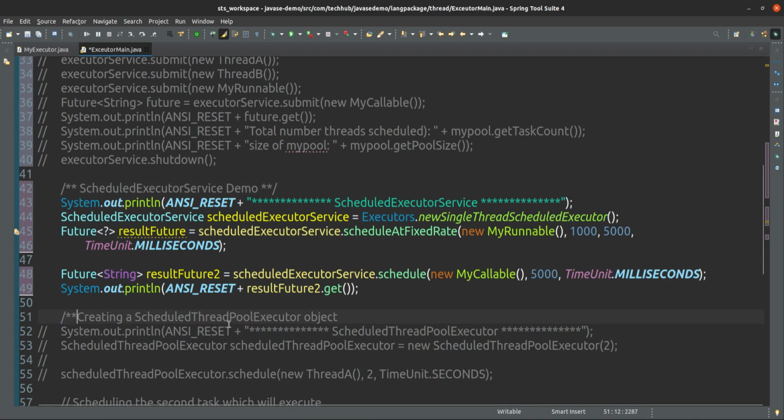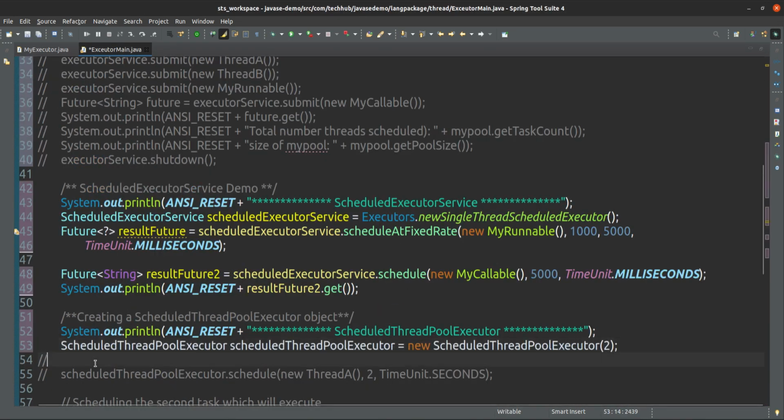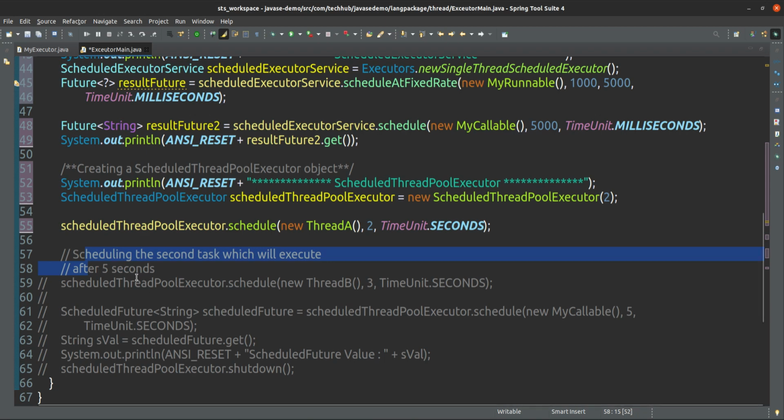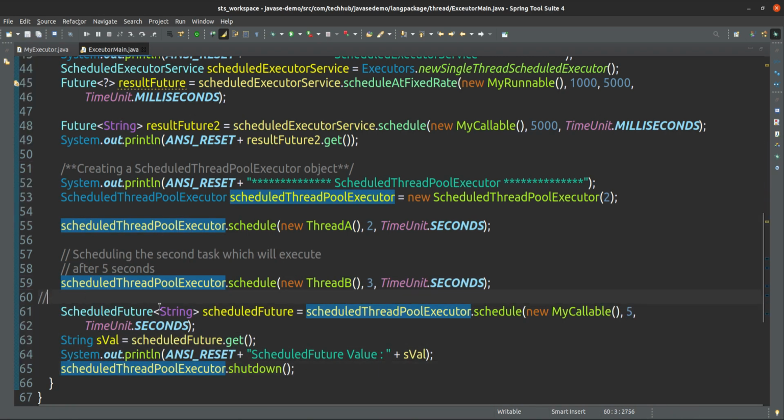Okay, something is missing, some braces or something.